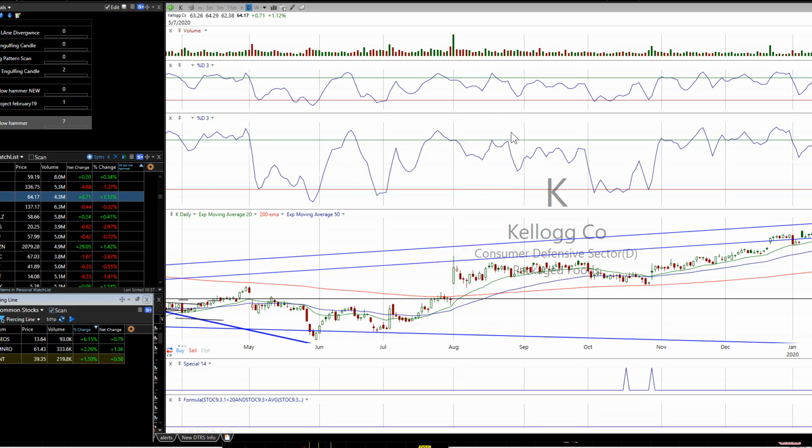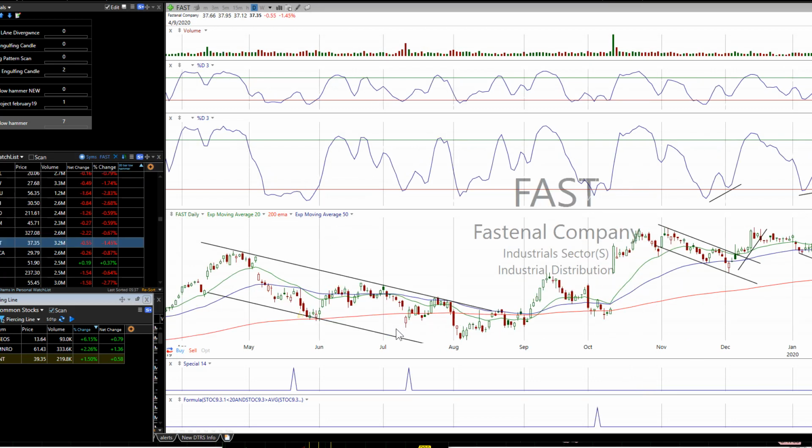All right. Here's Fastenal. Fastenal, you can actually see a couple decent candles here. Here's a nice candle. Took out the lows, opened up, closed on the highs, kind of gapped down, closed on the highs, but took out the previous lows. And then we had a follow through up until it got overbought. Very easy to just take your profits off of here. And then you had a different kind of candle over here, but it came in with a divergence, and from that point on, I think it was an earnings play.